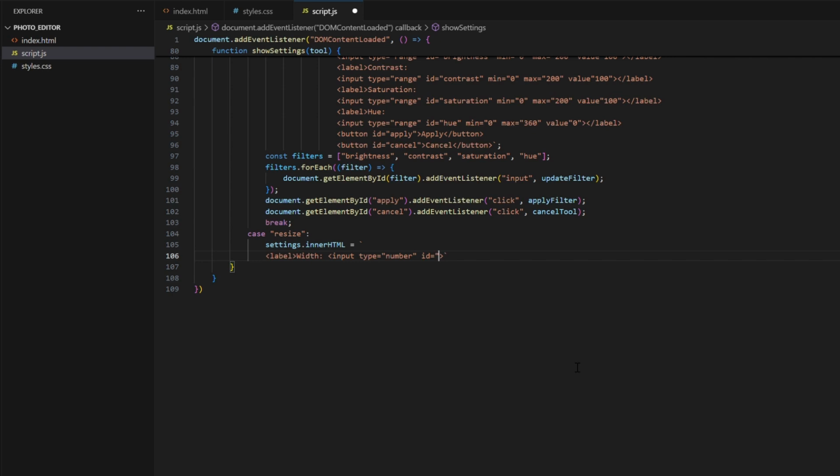Populate the settings container with input fields for width and height, checkboxes for keeping proportions and using percentage, along with the apply and cancel buttons.